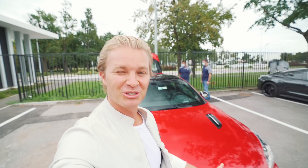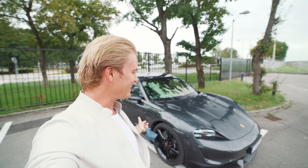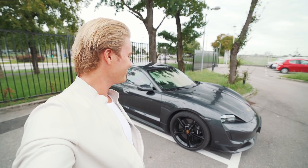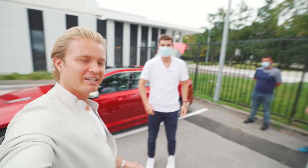So today is the customization of the Rimac, one of the most exceptional cars of our time. I'm super excited and — surprise surprise — there's a Taycan here. I'm like, what the hell is that doing there? I'm so excited to drive the Taycan too, a complete surprise. Because Porsche owns 15% of Rimac, that's why they're picking us up today with the Taycan. So epic — let's go for a drive in the Taycan.